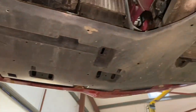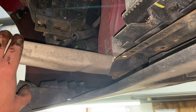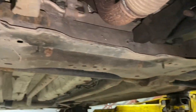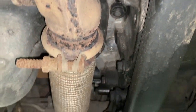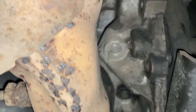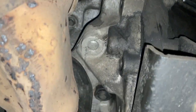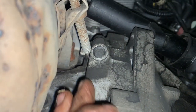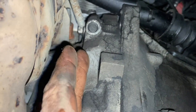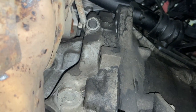Once we've got that out, the only other thing we're going to do is this little front section of under tray comes off, and then the front cross member piece of the subframe needs to come out as well, so we'll get that down. The proper procedure does show that you need to take the exhaust flexi and this bit of the exhaust off, but it's a major job, and the only reason for getting it off is getting this awkward gearbox bolt out there. But all we normally do is crack that off and wind it out as we're pulling the gearbox out, and do the same again as we're putting it back in. I'll run you through that when it gets to that stage.